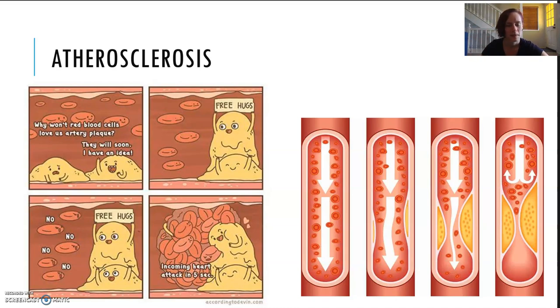Now, as the lumen space becomes smaller, the blood pressure obviously rises because the blood's trying to squeeze through a smaller space, and the artery can become completely blocked, and that means that some cardiac tissue in the heart is not being delivered oxygen and nutrients and will start to die off.